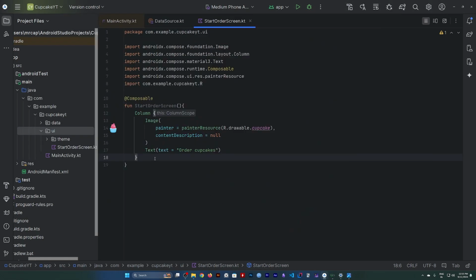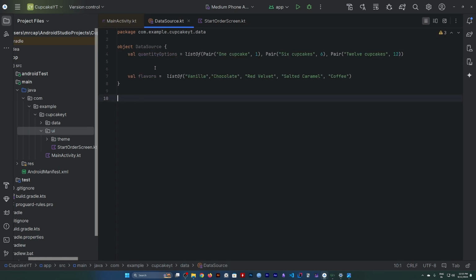So next we need to create 3 buttons. When you are creating multiple buttons, instead of creating each button individually, you might want to loop over a list and then just call the buttons inside the loop. For example, here we have a list of quantity options, right?